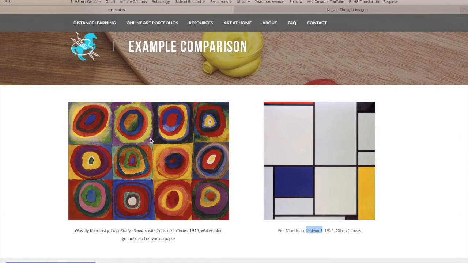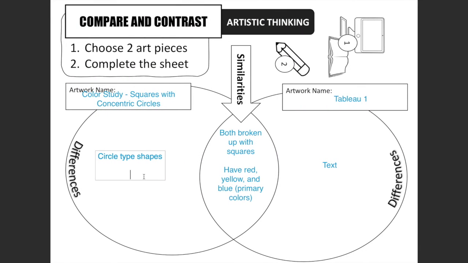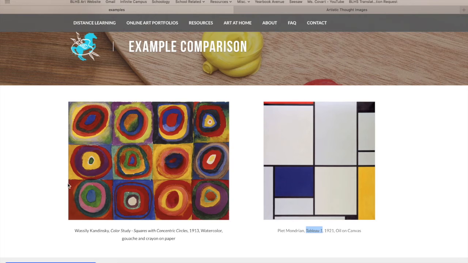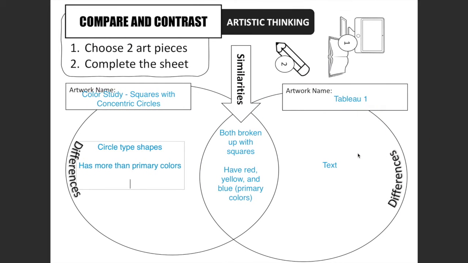Then if I go back, I can see this one has more than just the primary colors. It's got some orange, some green, some purple, some tealish color down here. So I'm going to say has more than primary colors. Because this one doesn't have more than, this one has just black and white besides that. And I'm going to look back, and is there anything else that's different? Let's see here. I could talk about how this one's kind of a rectangular shape, and this one's a square. So the canvas is rectangular. And over here, since I just made that, I can put it here. Canvas is a rectangle.